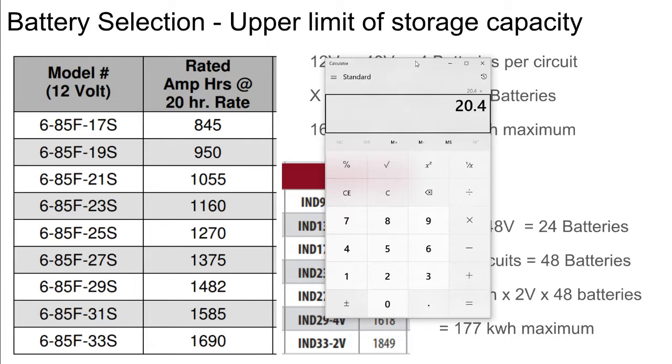If it's a 48 volt circuit battery inverter, we can fit 4 of them on it. Pretty much the maximum kilowatt hour capacity you can squeeze out of industrial flooded lead acid onto one 48 volt battery inverter is about 80 kilowatt hours of storage capacity. And so if you push that to the limits and you do 3 circuits, 244 kilowatt hours is about as high as you can go before you have to start getting into microgrid design with flooded lead acid.